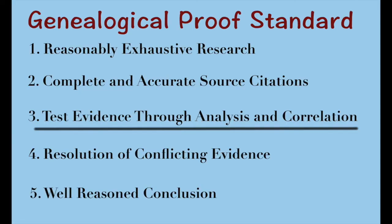The third point of the genealogical proof standard is to test your evidence through analysis and correlation. You want to analyze these documents, look at every little bit of them, understand the history behind the documents, the context, who wrote the documents, where the information is coming from, and how trustworthy it is. You also want to correlate it with other documents, which goes back to that first point of exhaustive research. For example, if you want to prove someone is the same person and you can find two different signatures, that's a matter of correlation. If you want to prove somebody is the same person through an address, that's another way to correlate. By correlating your different sources, you're helping strengthen your proof behind whatever conclusion you come to.